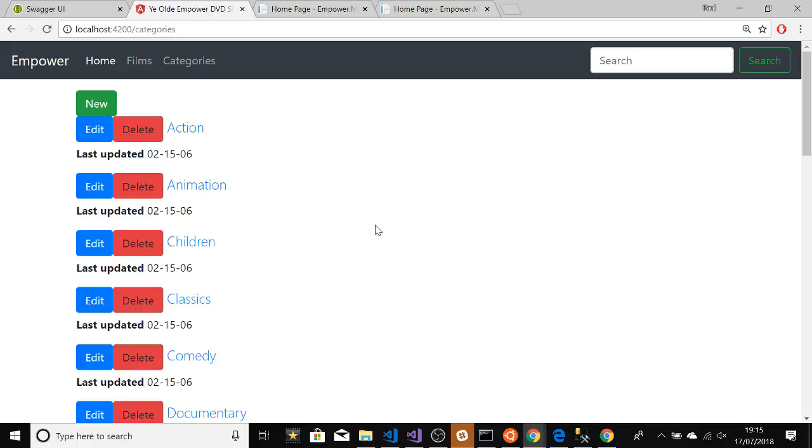So I go to categories and edit it. When I press edit, it takes me here. Copy and paste this and stuff. You haven't got a delete button. So get yourself a delete button. I'll send it in the Slack channel. Change one of those edits to a delete button.